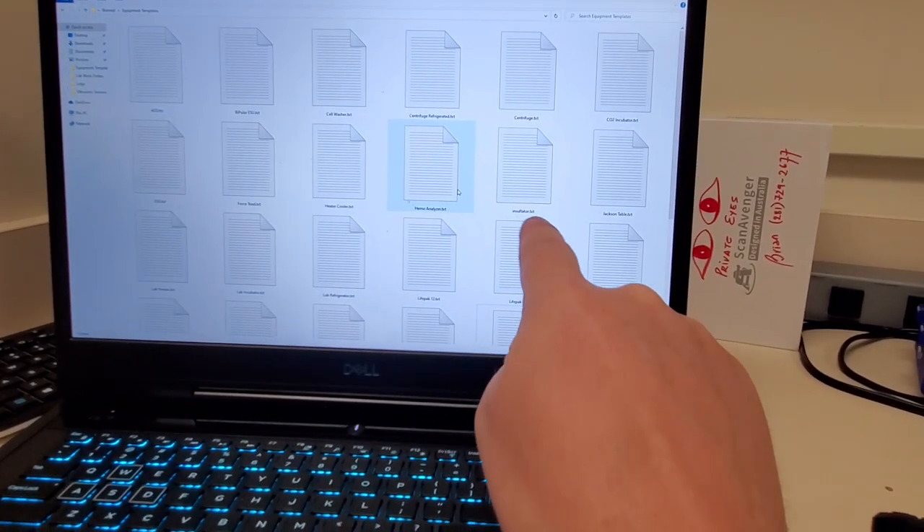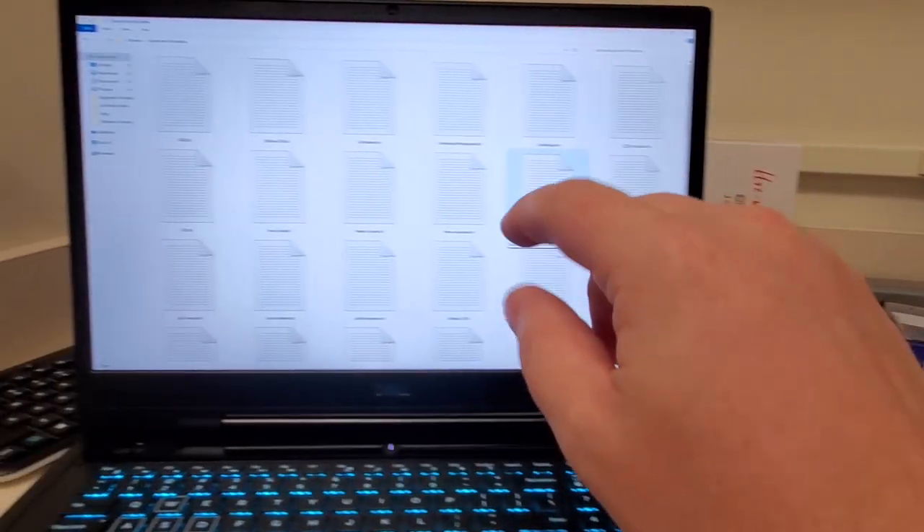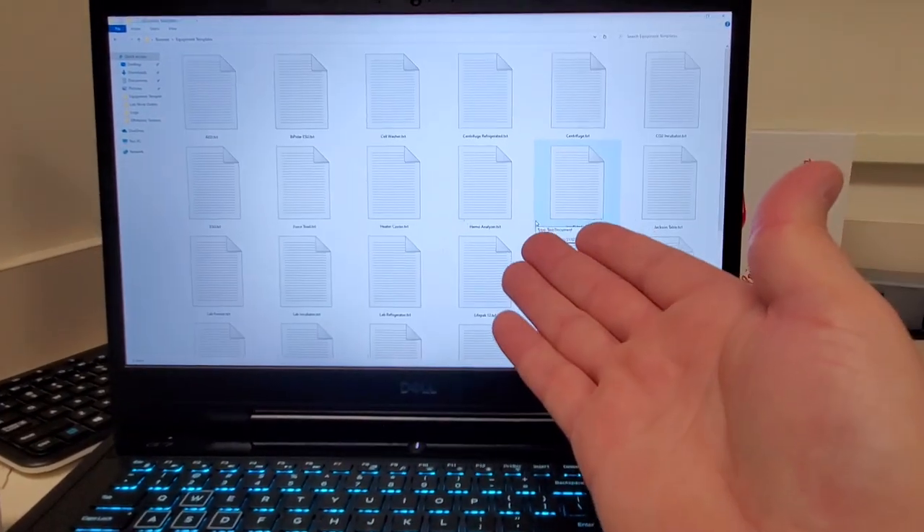You could get even more specific — a hydraulic surgical table versus a mechanical one like a Trump, which has mechanical actuators — because there are different tests for each type. But what I'm getting at is: you type those up, save them in your list, and when you have another work order to close, you go in, copy your notes, paste them into your work order, and edit the notes according to what you found. That way you keep a nice, neat format, and this is what makes your work look professional. This is my process improvement for the way I do business.